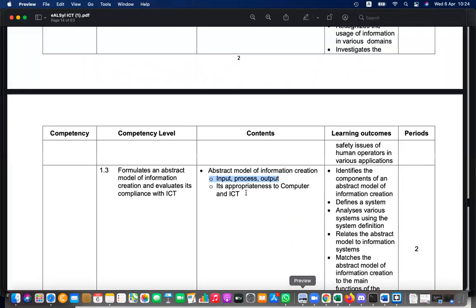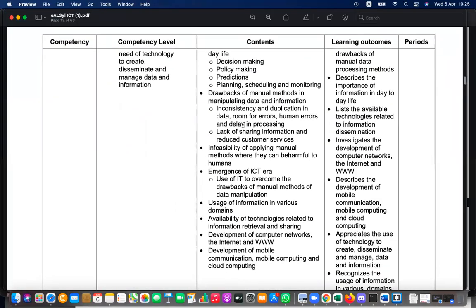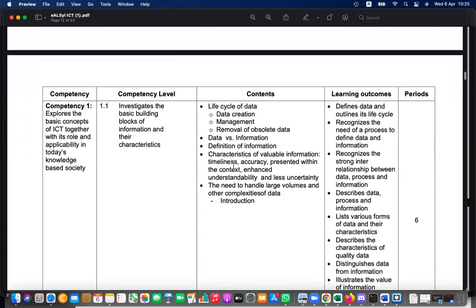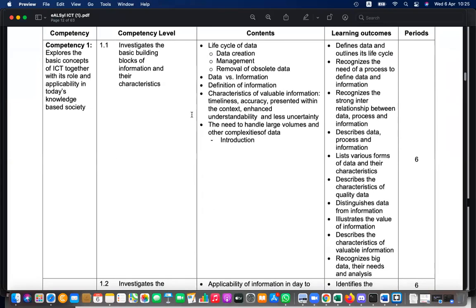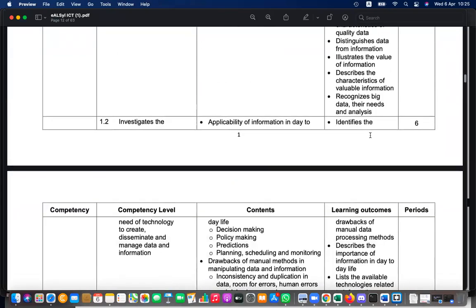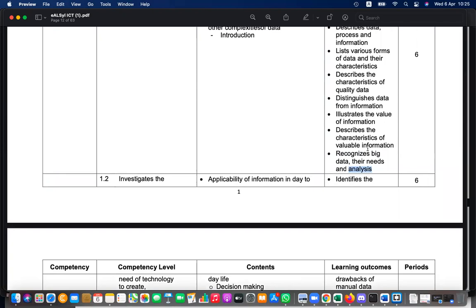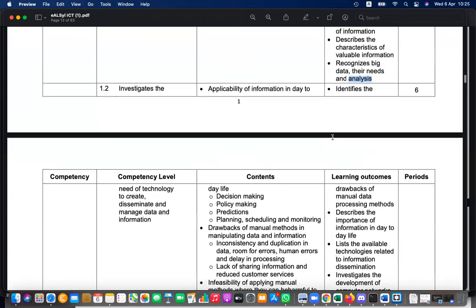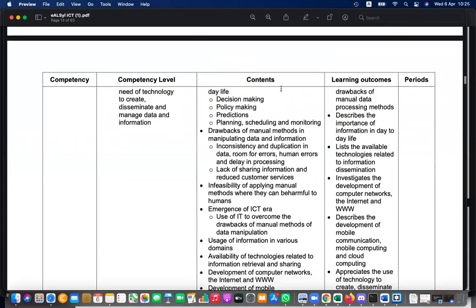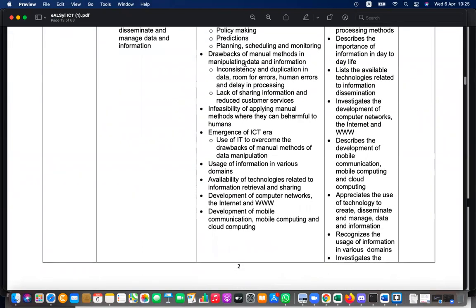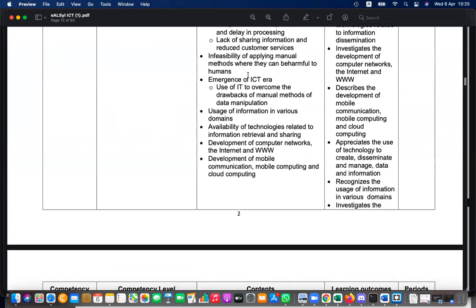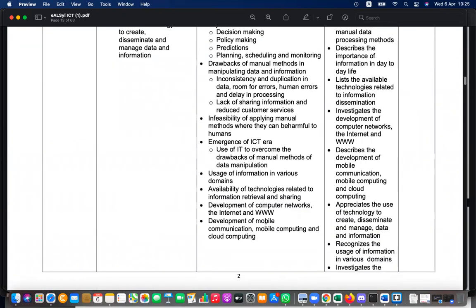Up to now, we have discussed about the first part, right? This part we have learned, right? So then, we didn't learn about the advanced part, right? Big data, their needs, analysis, still we didn't learn, right? We didn't learn about the advanced topics, but we learn about the basic topics. Ability to inform decision making, predictions, policy making, we didn't learn about that much, so still this part needs to be completed.